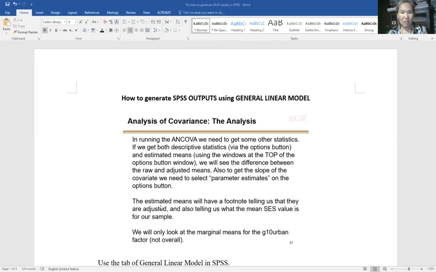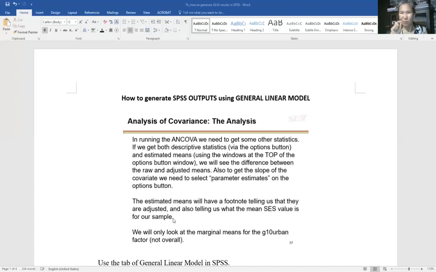The estimated means will have a footnote telling us that they are adjusted and also telling us what the mean SES value is for our sample. So when you generate an adjusted mean table, underneath it you see the covariate common means, right?